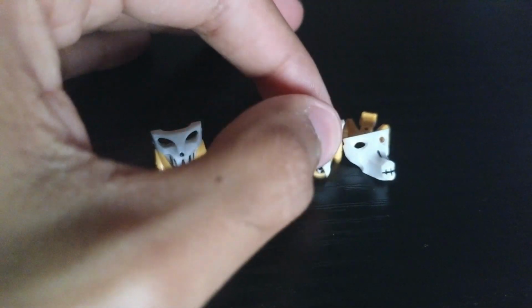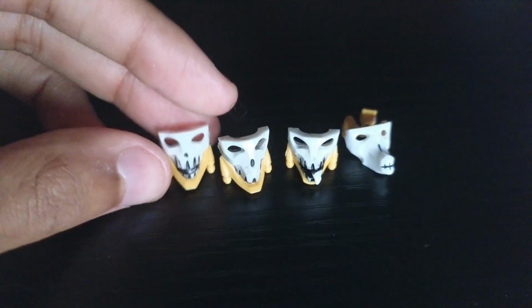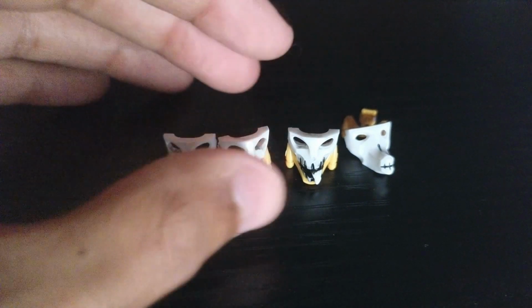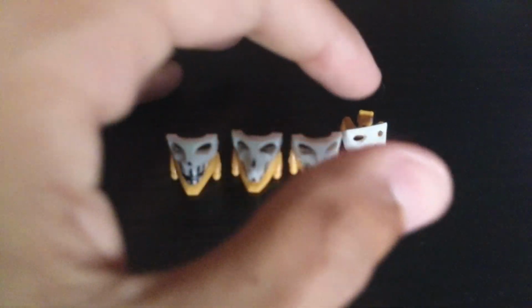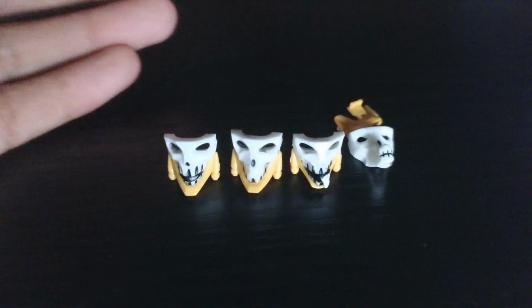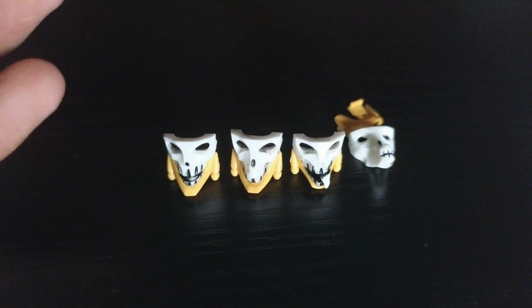I forgot to paint the tongue, but it is what it is. And also we got a smooching face, and I did try to paint it. It's not the best looking, I know, but they all look good. And then I know that this piece from the kissing face is kind of separate. I tried putting it back on before the review, and it just won't come on. I don't have the strength to do it right now.